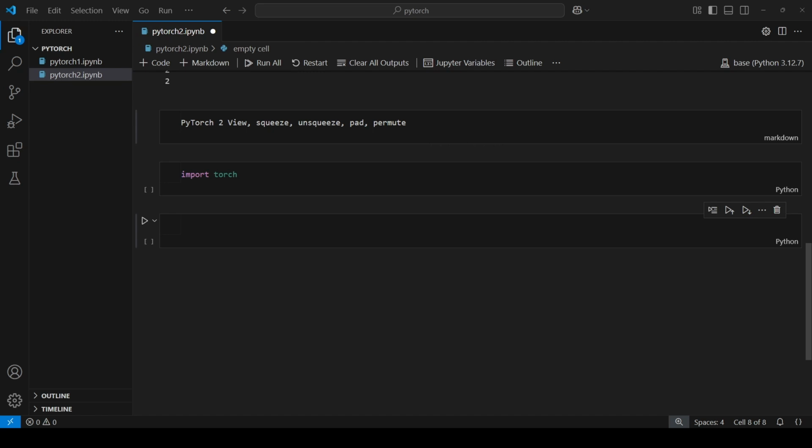Such as squeeze and view. The view is something we need to reshape the tensor. Later we'll talk about the function reshape. Those two are very similar, but we're going to talk about view first, which is much simpler.